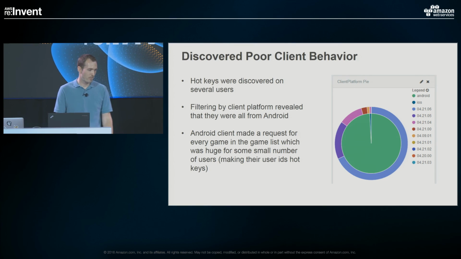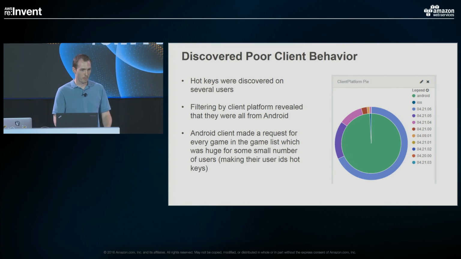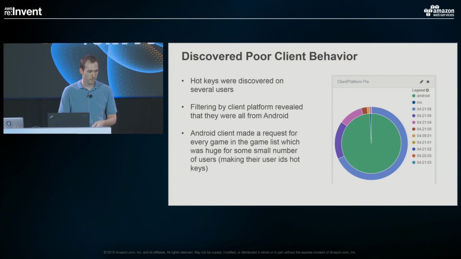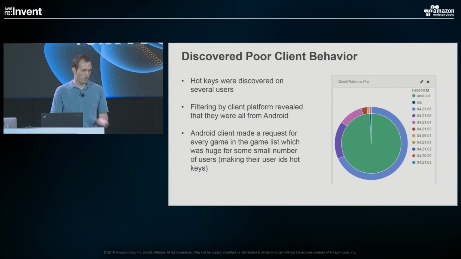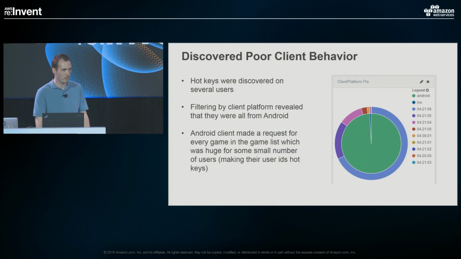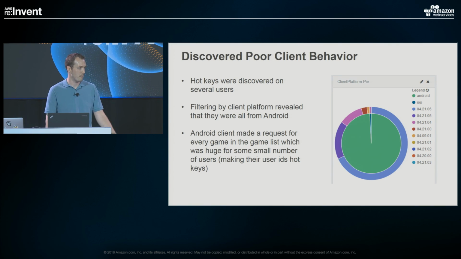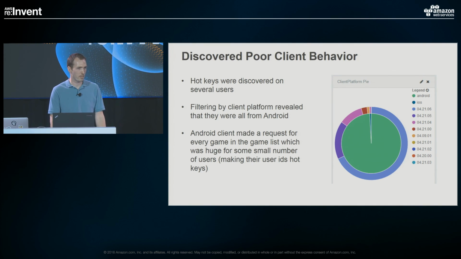The server would also return a bunch of errors, and they would get a bunch of nasty dialogues. This went unnoticed for a long time because there aren't very many users with a game list big enough to cause problems. But after we got rid of all these hotkeys, we noticed some users were still showing up. We filtered it down by client platform and noticed they were all on Android. So we took a wild guess that it was poor client behavior, looked into it, and talked to the client guys to fix the problem.